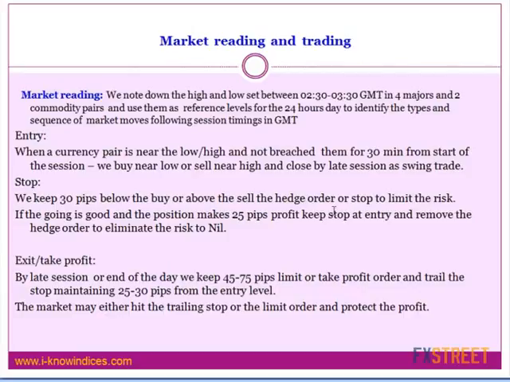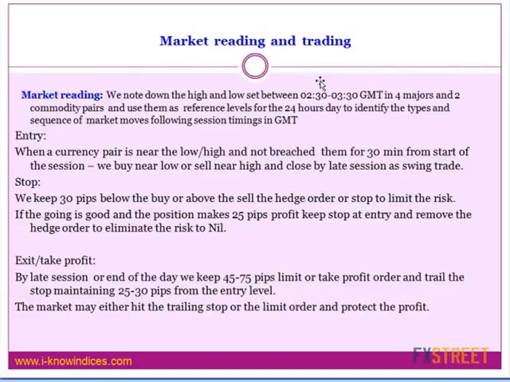Always keep a hedging order 30 pips above or below the market. And then once a position makes profit, you keep stop at the entry. Once a position makes about 20-25 pips profit, keep stop at entry and eliminate the risk. And then subsequently keep a limit order to exit around 45 pips. If the momentum is good, then keep about a 75 pips limit order.